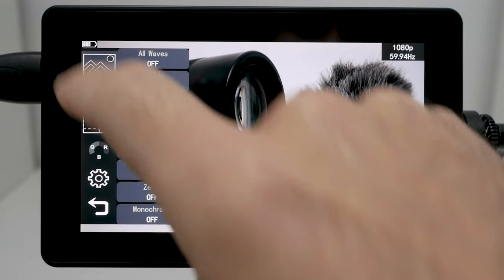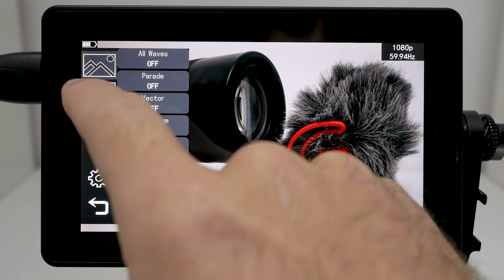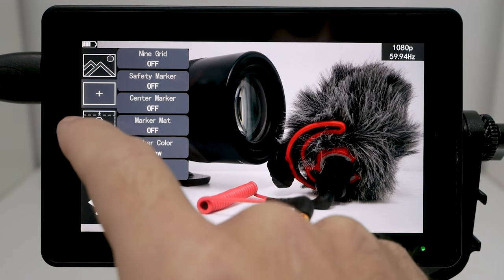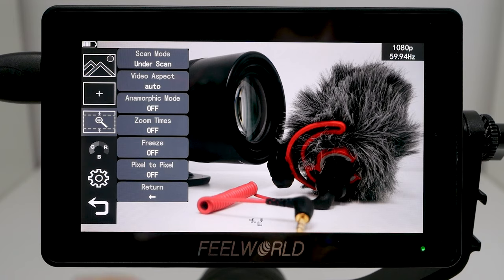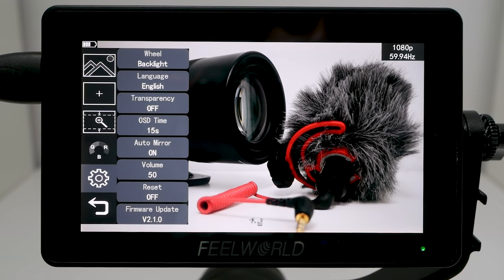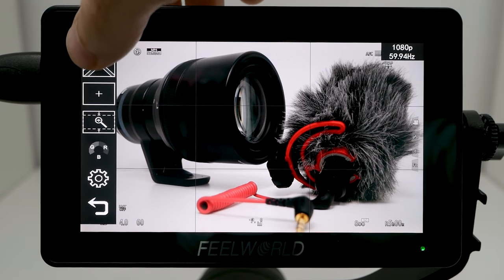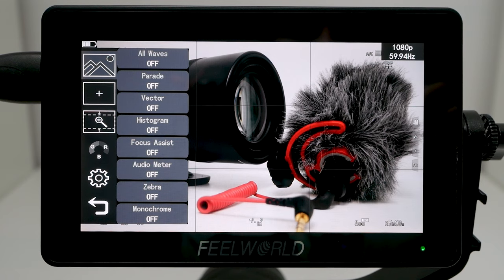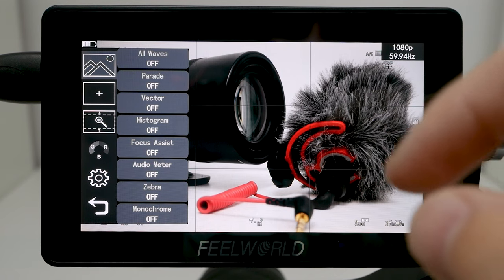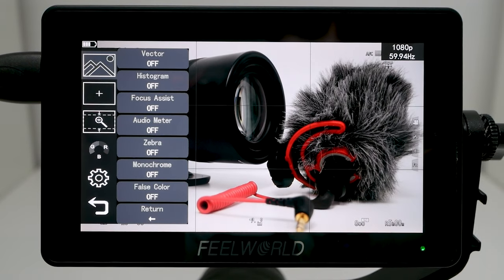The first being your exposure and assist features, followed by your markers menu, followed by your framing menu, followed by your color menu, your settings menu of the monitor, and your return button. The exposure and assist tab, once opened, will give you a series of options, including all waves, parade, vector, histogram, focus assist, audio meter, zebra, monochrome, false color, and return.